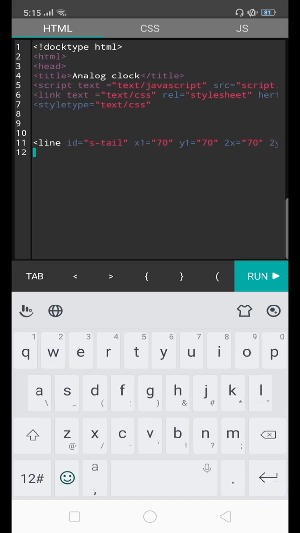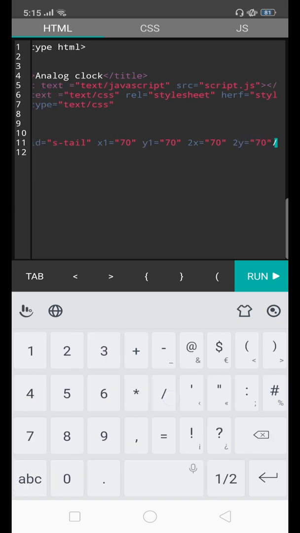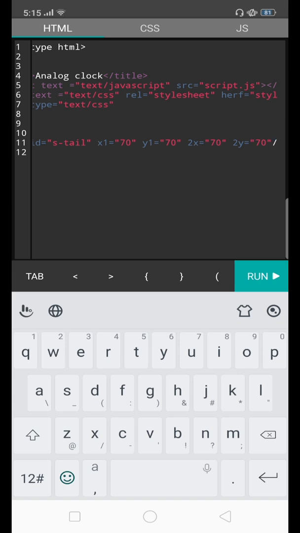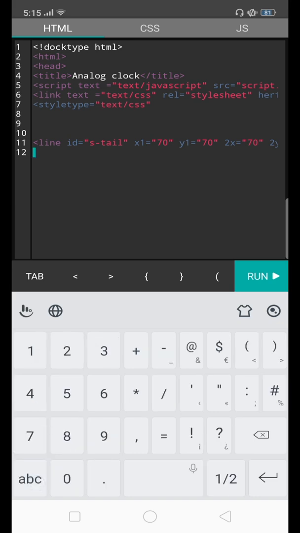And next I'm going to the text. Before going to it, I have to close this line, end the line. And going to the text, I mean font, I have to indicate here 12, here 6, here 3, and here 9 now. The minimum locations of a clock are 12, 6, 9, and 3.